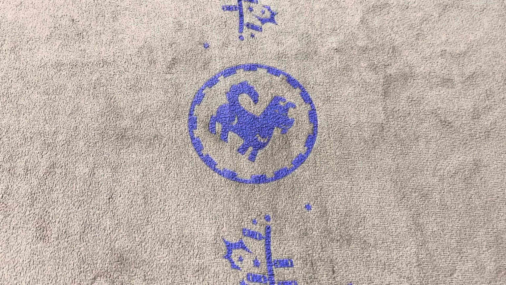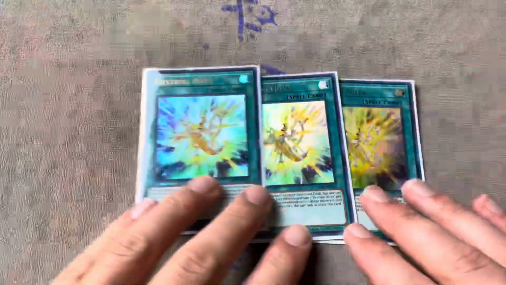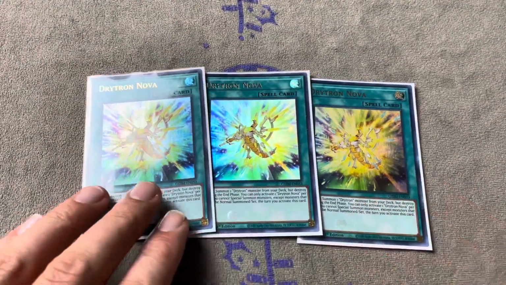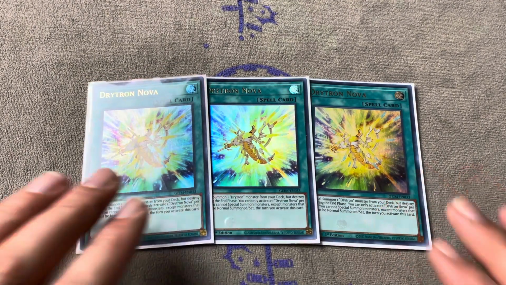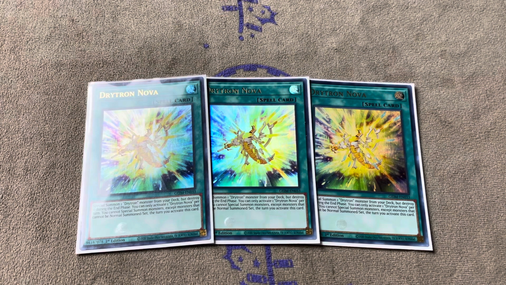Moving on to the spells. I got 3 Drytron Nova. Nova is the emergency teleport of the deck. Basically, you summon a Drytron from your deck. It's just kind of nice. It enables you to go into Link Rebo and then use your Drytron that you searched effect. It's a pretty good card.